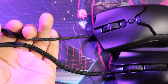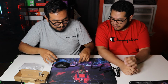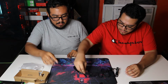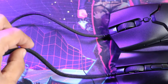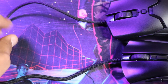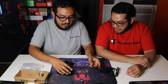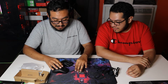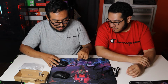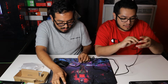Is it me or does the cable look thicker? Maybe it's just me. The cable looks thicker, but it's more loose. Let's feel it. Let me feel this one. Oh, the cable is thicker. But you see, this one, the one on the Viper Mini, is just straight up stiff. We'll get a close up of the paracord on the cable so you guys can see the difference. It's not that much looser, but it is more loose than the Viper Mini. You're right.